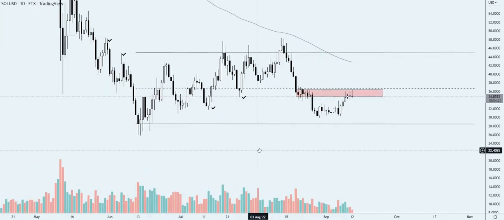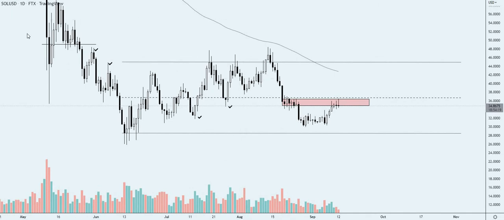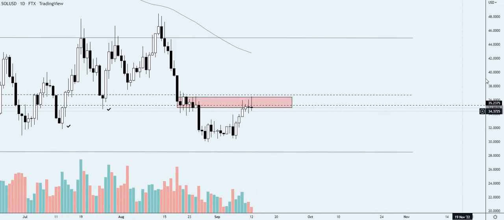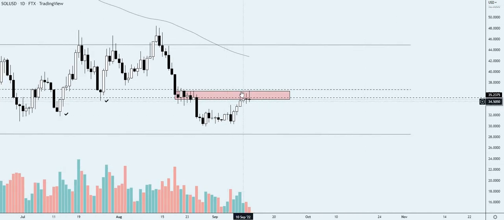Okay, and then let's just see. Yeah, so obviously this is, well, from this macro low, this huge wick that we had. So there's definitely an area of interest in here. We got the range EQ, we got this horizontal, the dotted line here from the macro low, and then obviously this bearish consolidation, all acting as resistance. So I definitely expect a retrace here, and you can already see large wicks up and the line starting to flatten out.